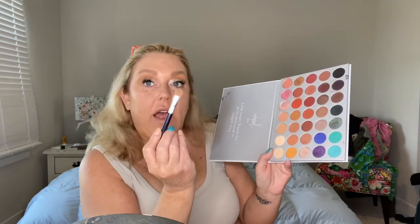And I find too that if you use the ABH eye primer, because it has color, you don't have to swipe your eye over top like with normal serum eye primers that don't have any color. Normally I would go in with this color right here with a flat brush and do it all over my eye. So when you're using a color eye primer that has a little tint to it, you don't have to do that. You're killing two birds with one stone. Did I just say that? I love birds. So, okay, I'm getting that in there.